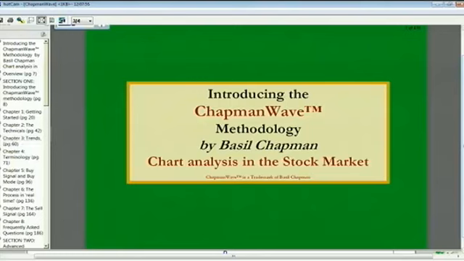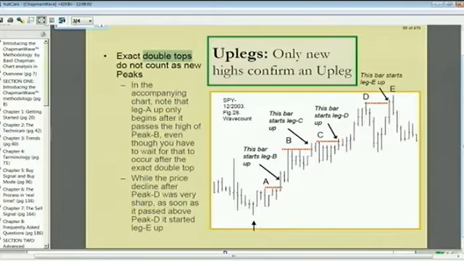If you're looking at something, let's call it double top, you can just type that in and it'll find it for you. Up legs, double tops, exact double tops, how things work. In this case, how the up legs work in the Chapman wave methodology. From a bar that I identify as the lowest low, you merely count each successive leg up as a capital letter A, B, C, D, E, F to G. And D is what you really want to go for. That is the prerequisite. That's what you want in the Chapman wave.